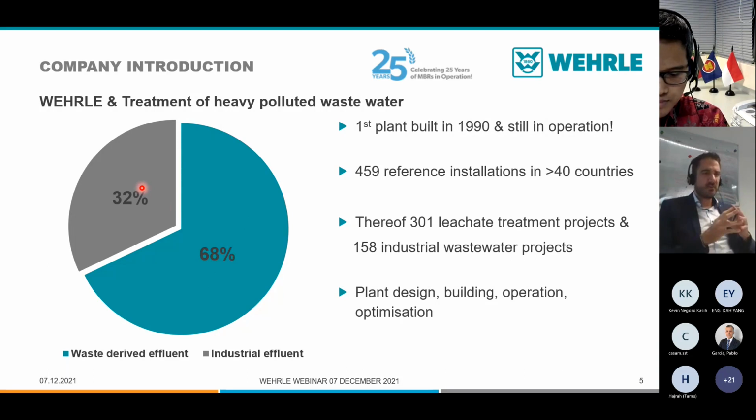When we talk about industrial wastewater, WEHRLE is mainly focused on food and beverage wastewater, pharmaceutical wastewater, chemical and petrochemical wastewater. Those are the biggest industries where we're active, and especially the pharmaceutical one is getting more and more important. Multi-resistant germs can no longer go into rivers and pollute them, where people may later consume water from that river, and then these multi-resistant germs come into the human body, which causes problems. Then the person becomes resistant against antibiotics, and so on. There are a lot of negative factors when pharmaceutical wastewater is not correctly treated and that water comes into the environment.